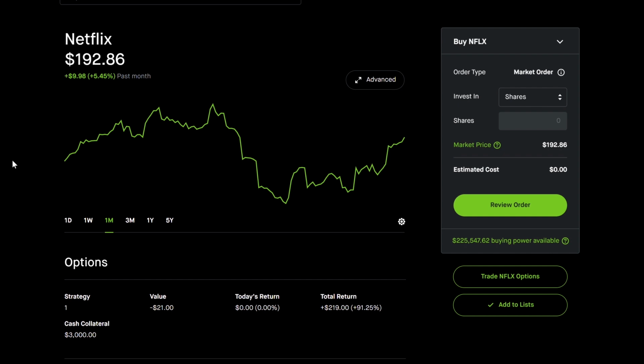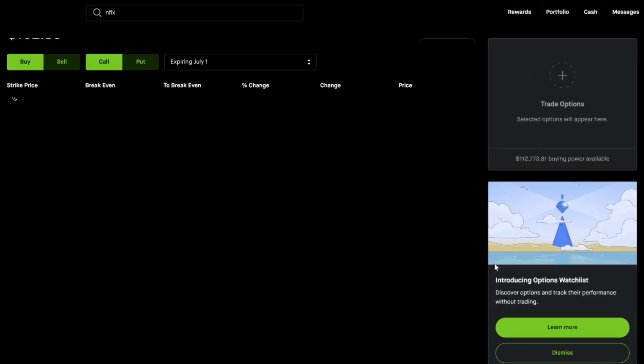And that is not that much for a very volatile stock that has amazing premiums, because the premiums that are factored into the options is probably expecting a more than 5% move. So although the stock is moving 5%, the options may have a 10 or 15% move baked in, which is really good because then you can make money off of selling this volatility premium, or lack of volatility would be a better word.